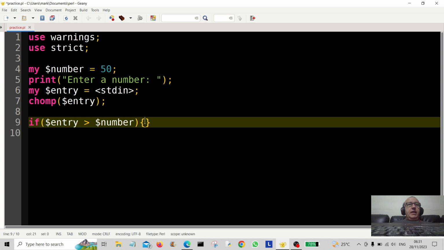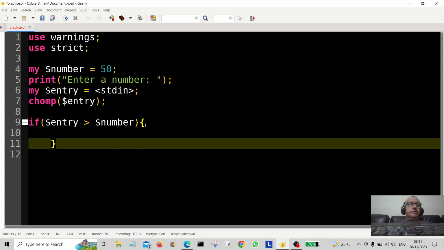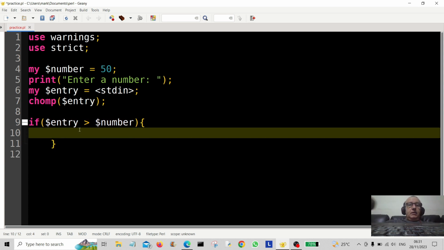We're going to print out a message to the user. Print scalar entry is greater than scalar number.